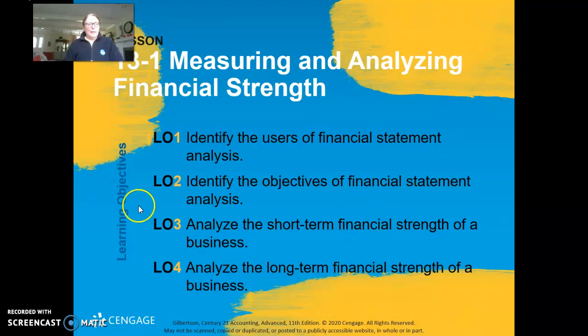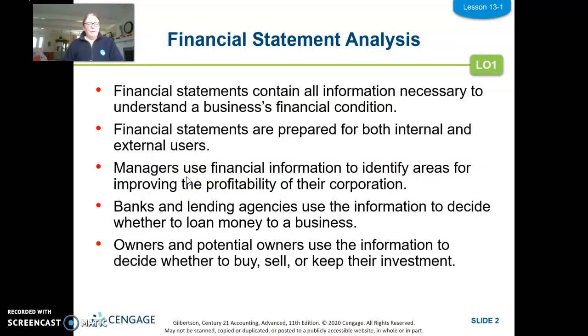So with that said, let's just move into the very first objective here, talking about financial statement analysis. So that first bullet point there says financial statements contain all information necessary to understand a business's financial condition. So the first thing I want you to maybe note is, what does financial condition mean? And we've talked about this before, but it is truly just a snapshot in time.